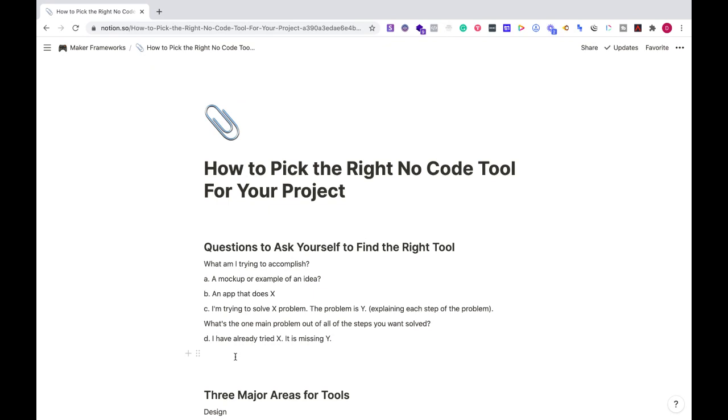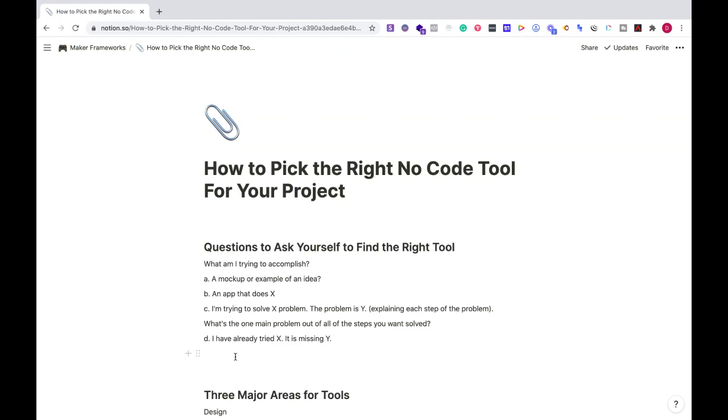Now, as we're looking at the problem, how are you trying to solve your problem? Now, that might be a few different steps. For example, you might be struggling to make something that's manual into an automated task, right? You're doing something that takes a lot of your time and energy. You might say, I wish I could just automate this. Okay, so what are you doing? What kind of tasks are you now doing manually that you want automatic?